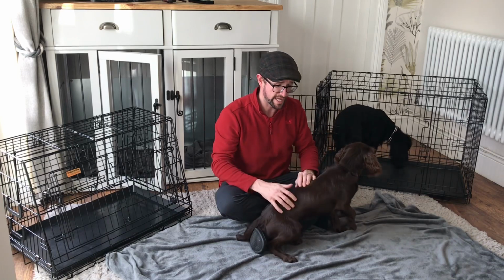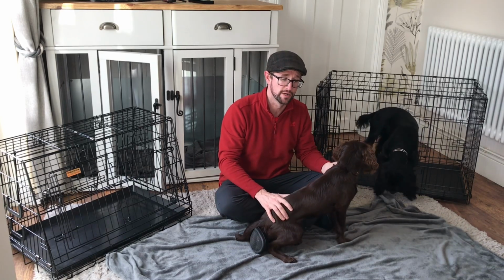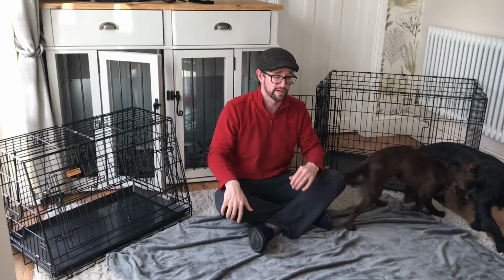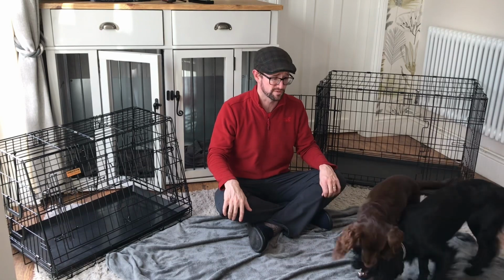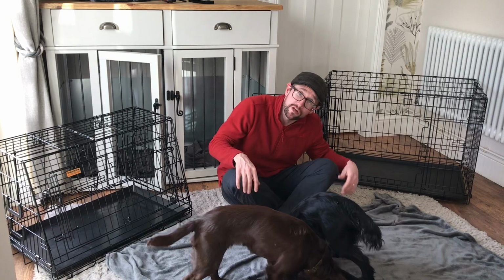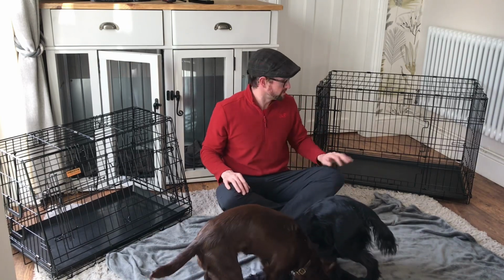So if you're looking for a next cage for your dog as it's growing, or for a starter cage, I would always advise looking around to try and find a tall one if you can, because that Darley just couldn't sit up and it wasn't really fair on her. I used to come down in the morning and she's always sitting up to greet me, but she was like crammed in like that. So that's those two.